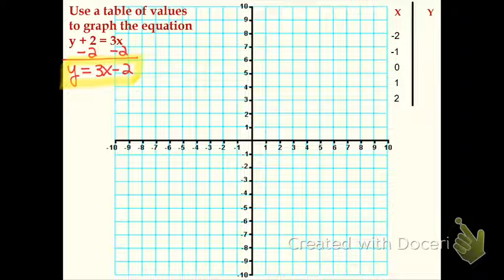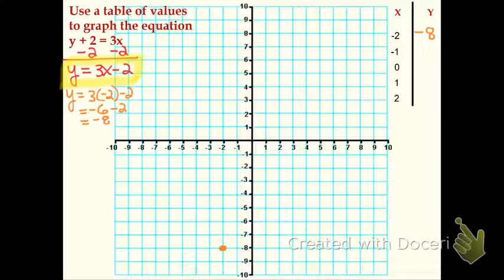So one at a time, our x is our -2, -1, 0, 1, and 2. One at a time, we're going to be plugging those in for the x in the equation that we just wrote, the 3x minus 2. So for example, when we plug in the -2, 3 times -2 is -6, and -6 minus 2 is -8. So when I plug in a -2 for x, I get out a -8 for y. And that's my first ordered pair, -2, -8. So I plot that.